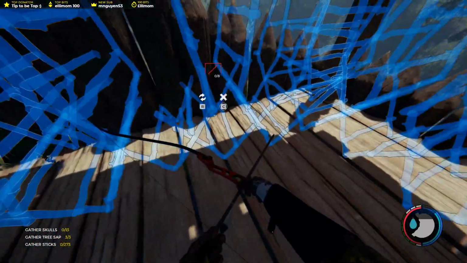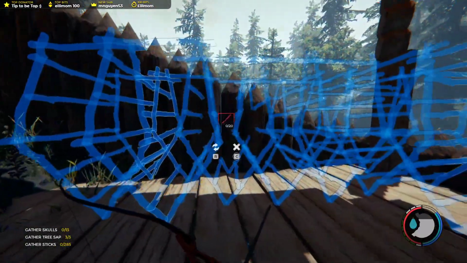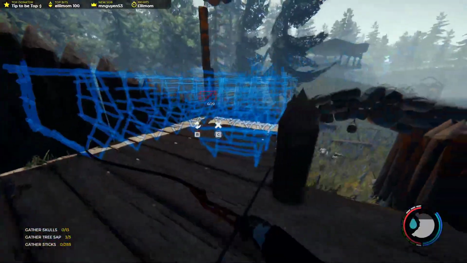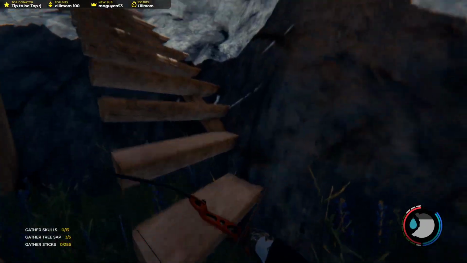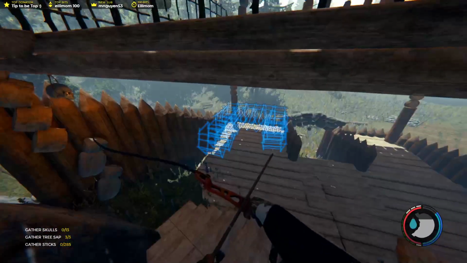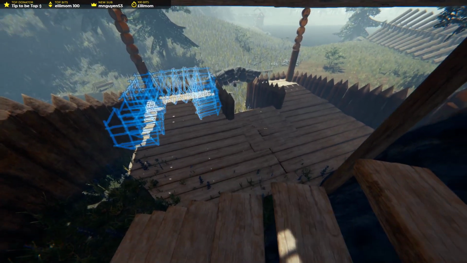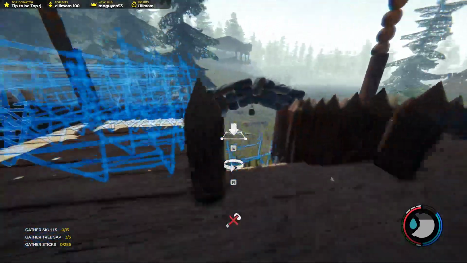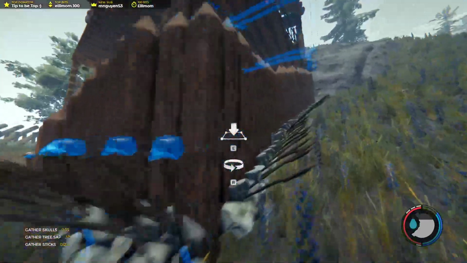Let's see if I'm getting them all. There's one in there, I think. No? I think they're all done. Wow. That's a lot of storage in a little place. Yeah, I mean, it works. It's what I wanted it to do. I can put rocks in from here, from here, and from here.